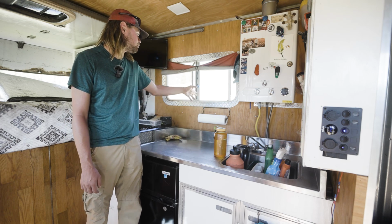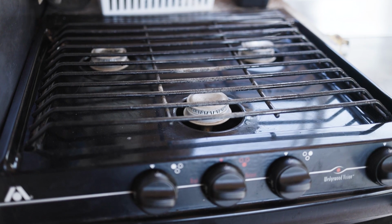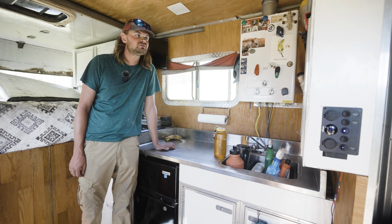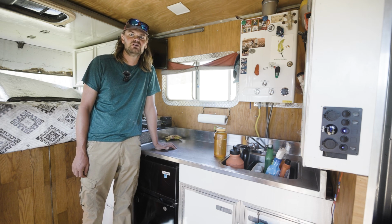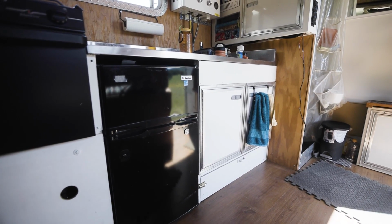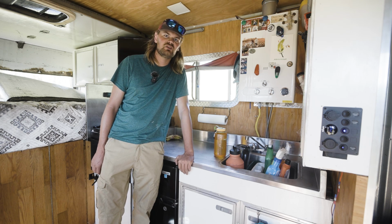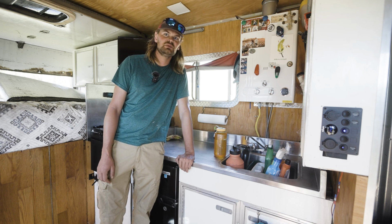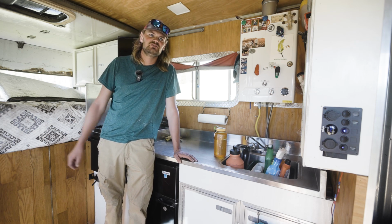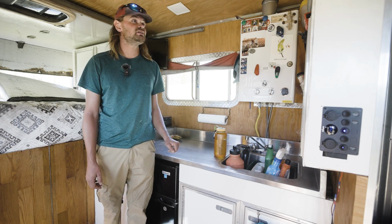And then my windows and the RV stove oven came from an RV that had been water damaged from sitting and stuff. So again, another junkyard score that saves a lot when you're trying to get started. Cabinet faces are from a guy who used to build concession stand trailers. He retired, and this was just his old stock. So if you can hunt around for that kind of thing, like the manufacturers, sometimes they'll have oddball stock or damaged things, and if you're alright with just kind of making things work, it saves a lot, and you end up with a pretty decent product.